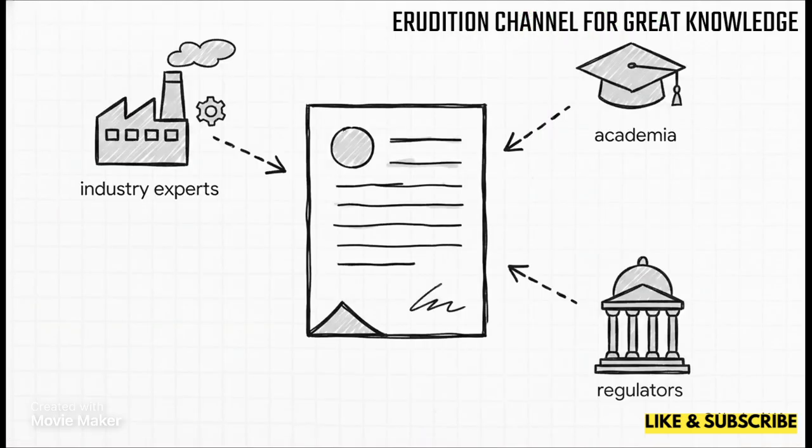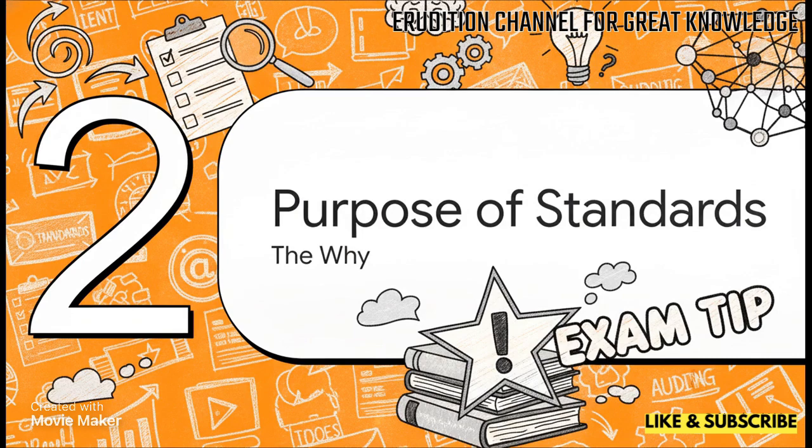But how do these standards actually come to life? They aren't just made up in a vacuum by a couple of people in a closed room. Not at all. They are formulated by professional bodies of accountants, and they're based on heavy, collective deliberations. They pull in suggestions from all sorts of interested groups, like industry experts, academia, and regulators. This really broad input ensures that the auditor is armed with top-notch principles and techniques to fundamentally improve the quality of their audit work. Moving on to Section 2, the purpose of the standards, the why.